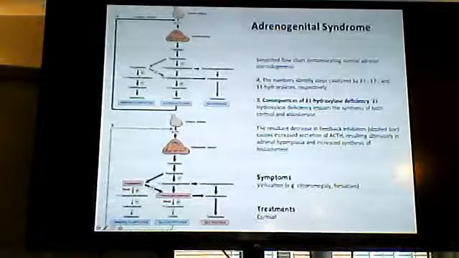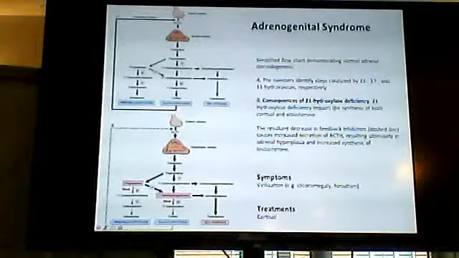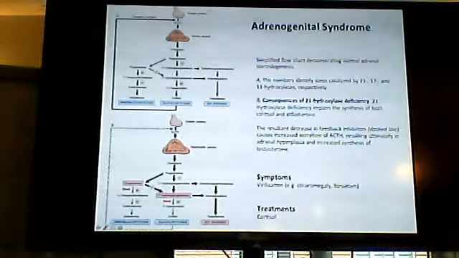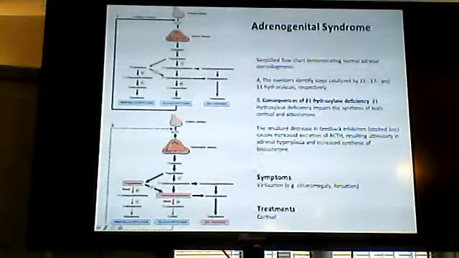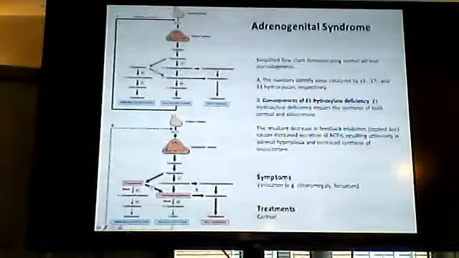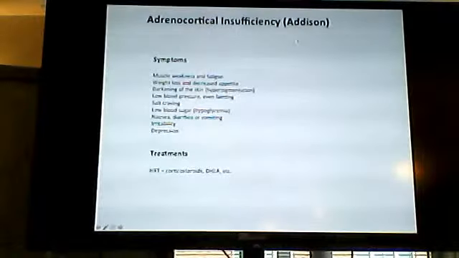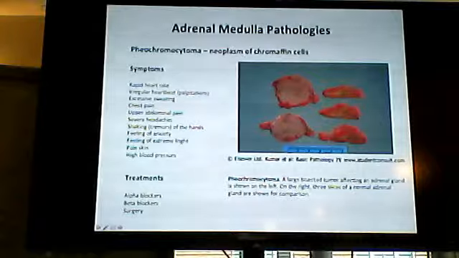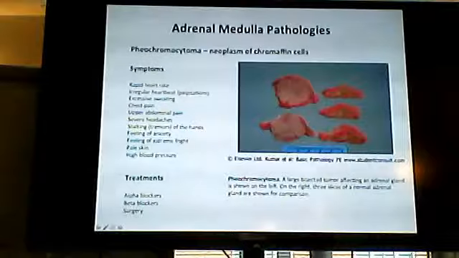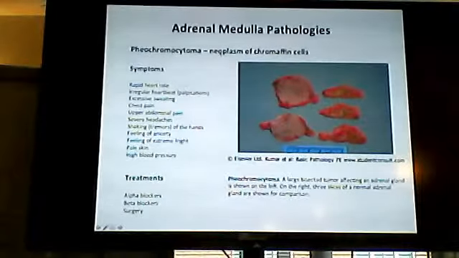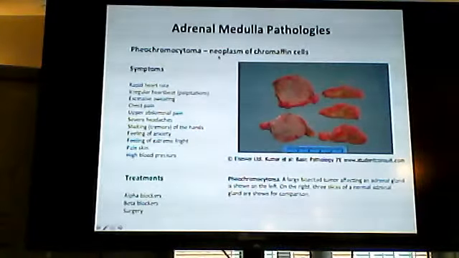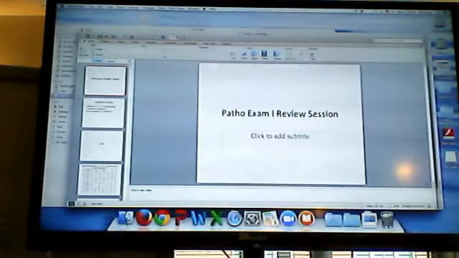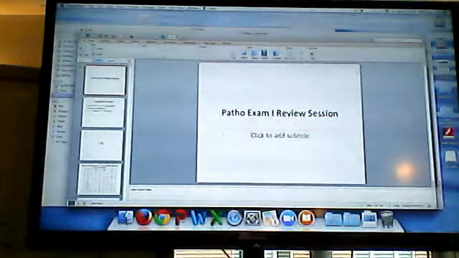And then you can have adrenogenital syndrome, where you have deficiencies with 21-hydroxylase, which is important for the cortisol, aldosterone system, and the secondary sex characteristics. And then lastly, Addison's is deficiency in all three. And lastly, if you have pathology with the adrenal medulla, so you produce too much epinephrine or norepinephrine, then you can have pheochromocytoma, which makes you extremely shaky, extremely overstimulated. So that's it for section 1, and so we'll take a quick 2-minute break.